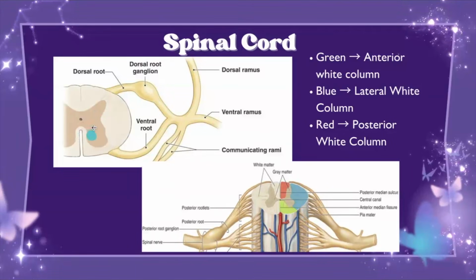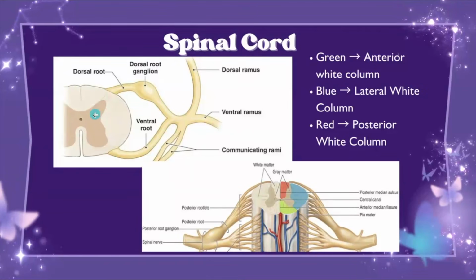The gray matter has different horns. So you have the posterior horn, you have the anterior horn, and you have the lateral horn, in specific segments of the spinal cord. We will go over that later. But the anterior horn of the gray matter is what holds the nuclei of the motor neurons of the spinal cord, or sorry, of the CNS. And then in the posterior horn, you would have the cell bodies of the sensory neurons.